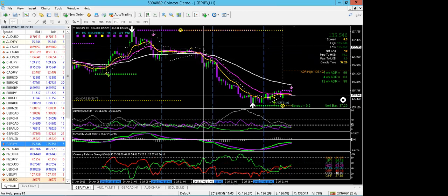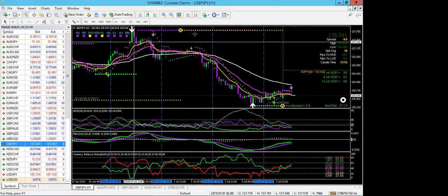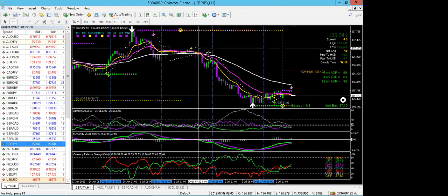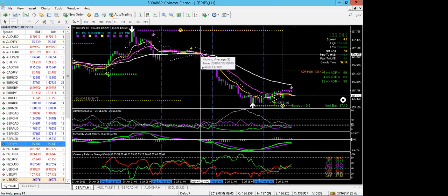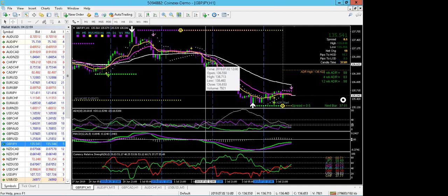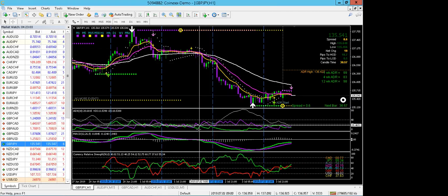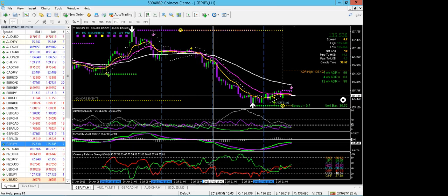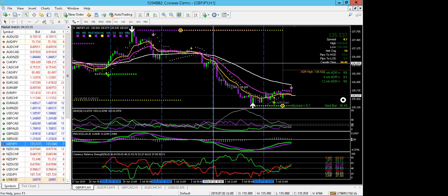But on this day, we had consolidation, 4-hour dots, triple arrows, daily dots. We have our parabolic SARs, 8 and 18 crossover, broke of the 50 with momentum, and it kind of made a flag or a retest, a pullback. So this is looking mighty good. And when we come down, we see momentum is above. We see that the sellers are still in control. We see that we're below the 50 line. We see GBP is definitely weaker than JPY, and we could take it for what, 40, 50 pips, easy?